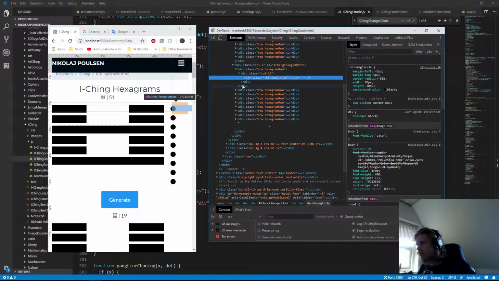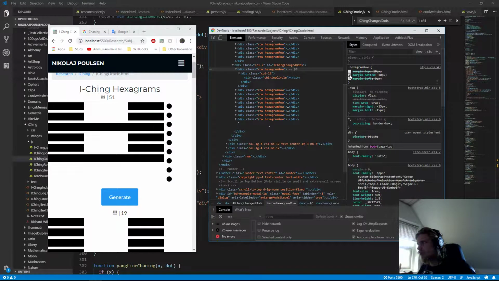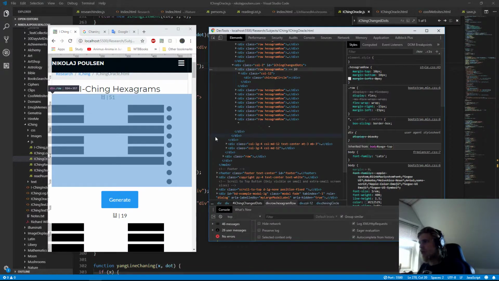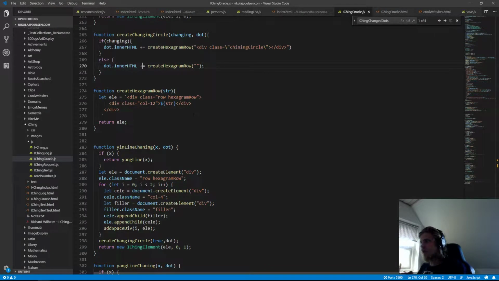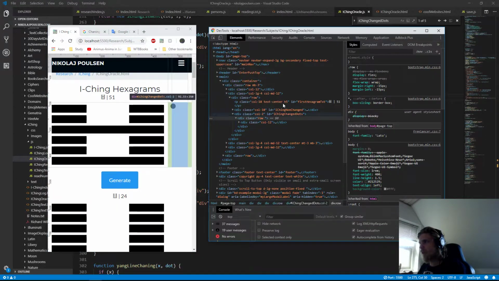So first of all, these seem very off for some reason. Margin left. Yes, I don't need that. Actually, let me remove this. Okay.